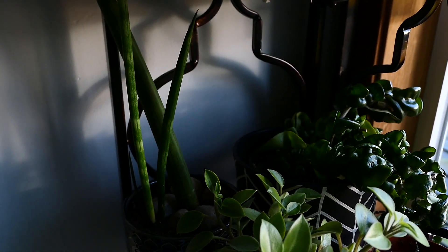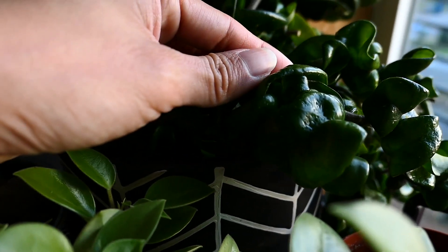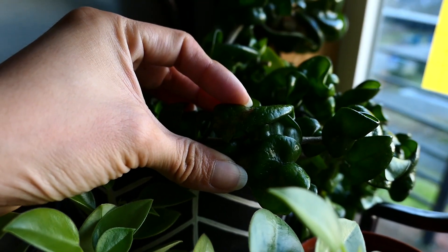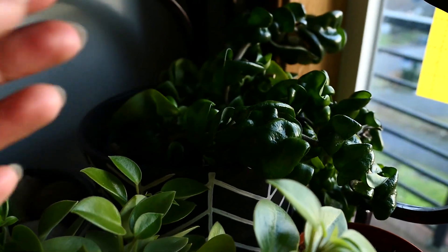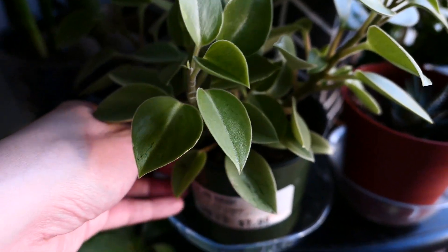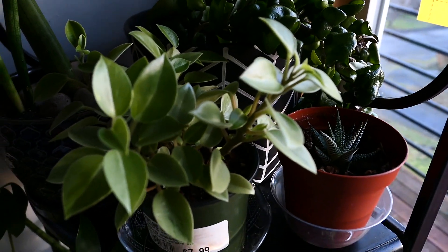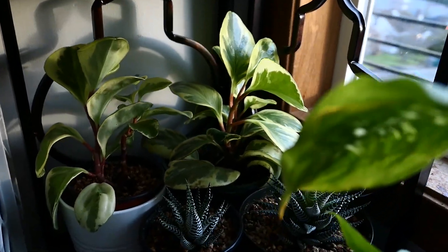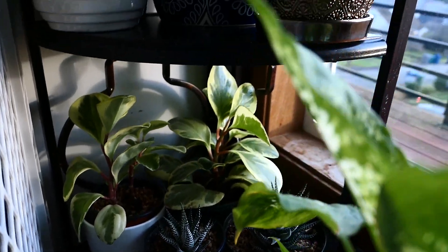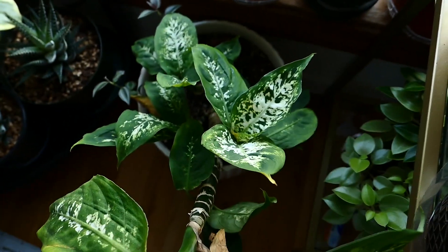I'm showing you the wrinkling on my hoya — that's a telltale sign you need to water your plant, which I really like. I also use the picking-the-pot-up method: if it feels light, obviously you need to water it. Another plant of mine that's been yellowing is my schefflera. I've neglected it for quite some time, so maybe it just got used to being super thirsty and dry, and now it doesn't know what to do with all the water I'm giving it. Not much change has happened in this little corner. Here are some of my obtusifolias. I try to keep similar plants in the same area so they get the same amount of sunshine. I used to experiment keeping them in different areas to see if they could thrive in different lighting, but it got too difficult to keep track, especially once I started propagating a lot of the obtusifolia.